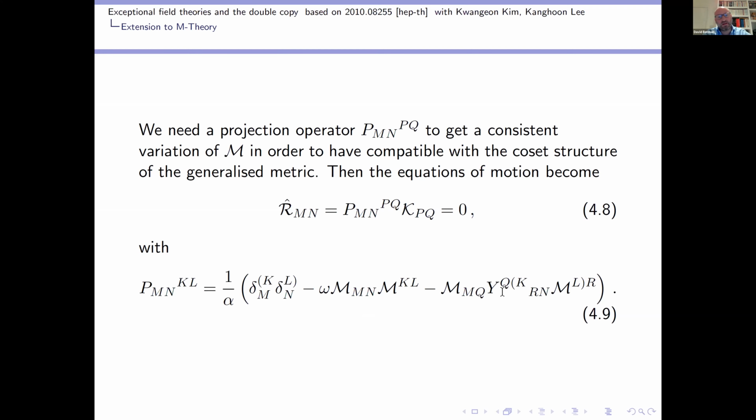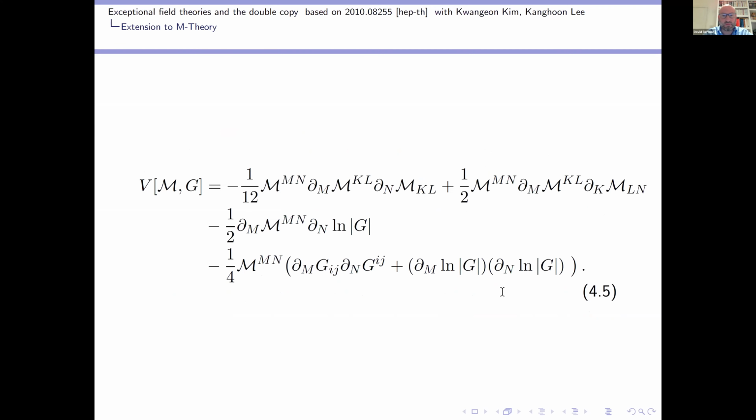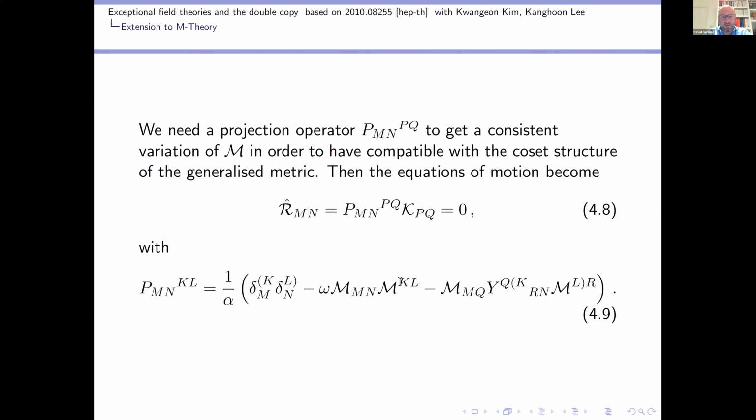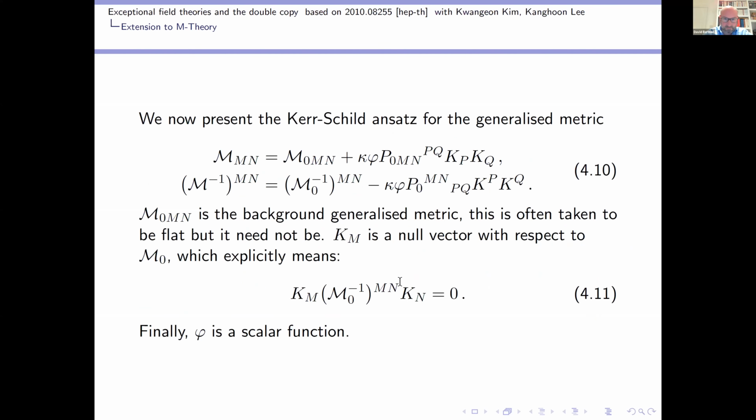In repackaging it this way, so all I've done is repackage, I'm going to go back to the crucial point, the metric and C field in this new geometric way. What we can do is then come up with a more universal Kerr-Schild ansatz that will combine the metric and C field together in one thing. Okay. So for those of you not familiar with the Kerr-Schild ansatz, this is almost it.